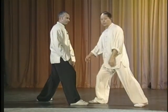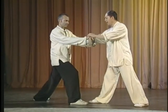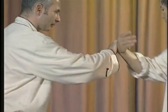Then you go to horizontal. So horizontal, the right hand is exactly the same. If you see the right hand, that is exactly the same as the single pushing hands. Okay, now what you do is just add this part.